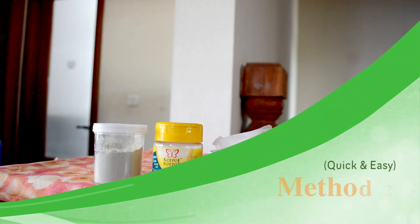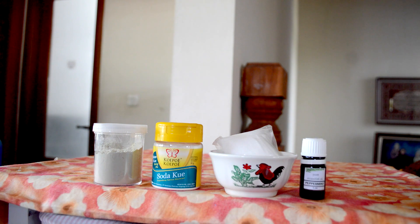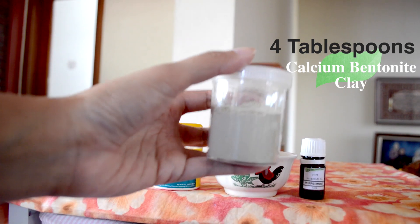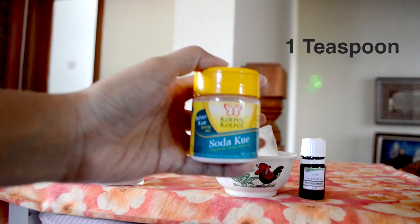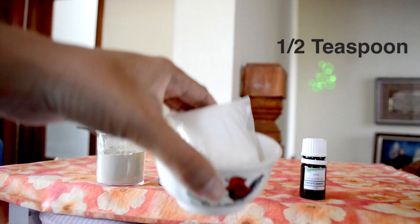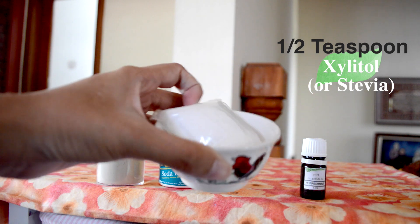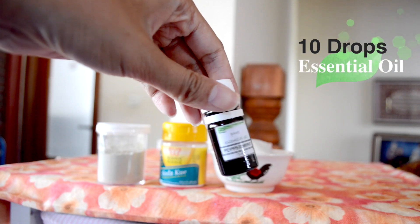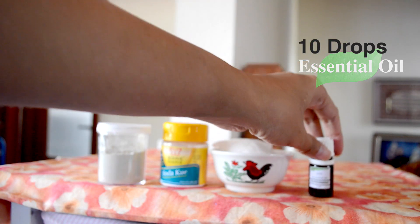On to the second method — quick and easy to prepare. I'll tell you the portions but won't show this method fully because it builds on to the third method. Prepare 4 tablespoons of calcium bentonite clay powder — you must use calcium bentonite clay because it is food grade and safe to digest; do not use other kinds. Add 1 teaspoon of baking soda and half a teaspoon of xylitol, a sugar-free sweetener that prevents tooth decay. As a substitute you can use stevia, but it won't have the same properties. Prepare 10 drops of your chosen essential oil, though this is optional if you believe essential oils could strip good bacteria from your mouth.